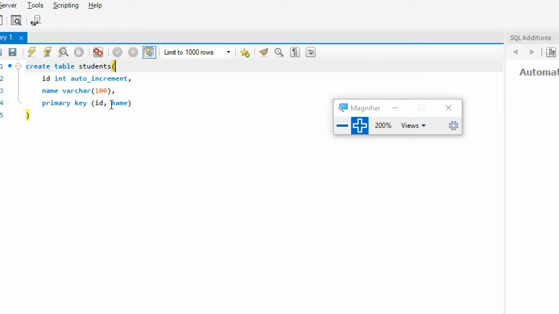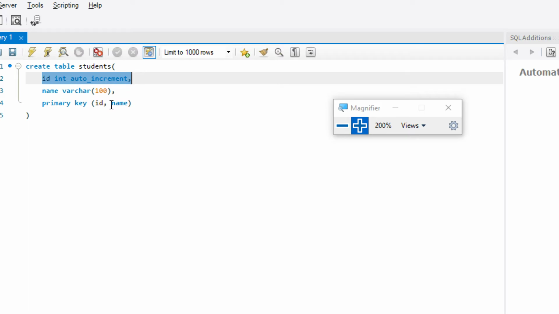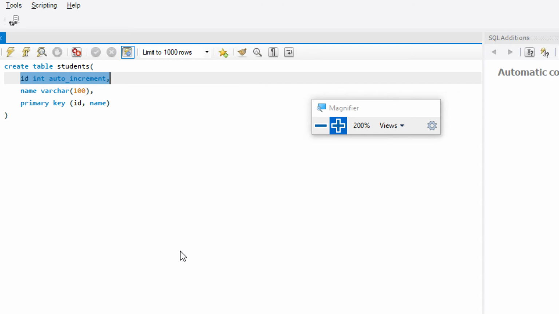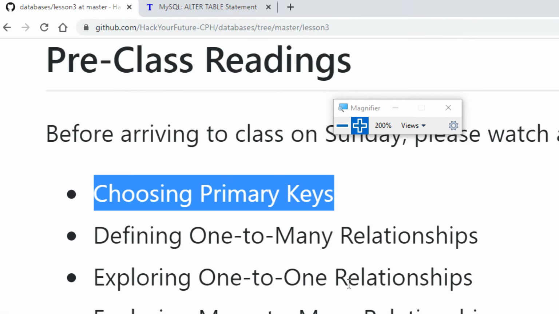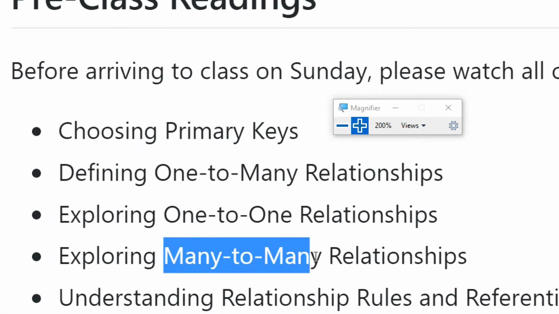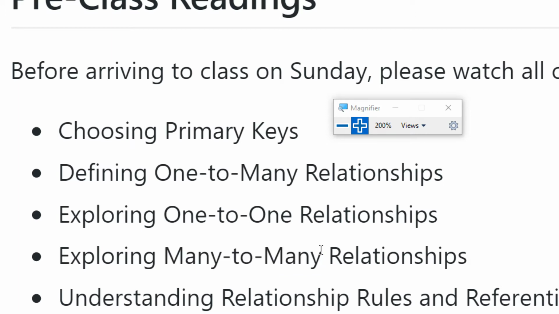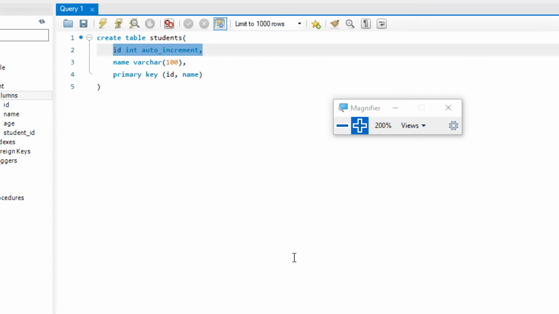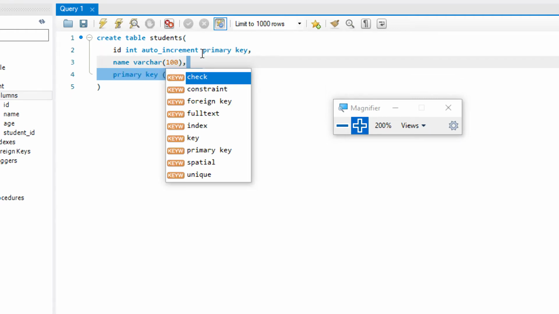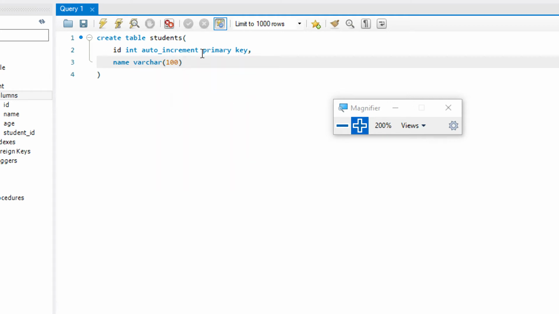So how do you choose it? As mentioned, create an ID column on basically everything. When we're looking at many-to-many relationships, that is the one case where we don't want an ID column, but basically you always just want it and then specify it as primary key. It just makes your life easier, and it makes it consistent with what most other people do in the world.